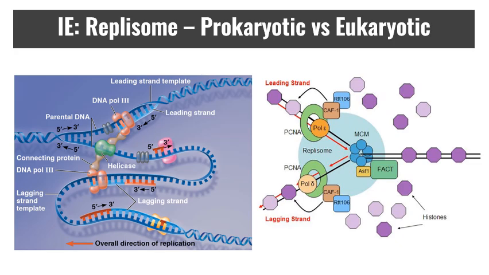Why is it so much slower? Well, we do proofreading and prokaryotes don't, which is one reason why they mutate so much more. But all of these structures are happening together, connected together in this replication machine that allows for a high fidelity passage of genetic information from the parent to the offspring.